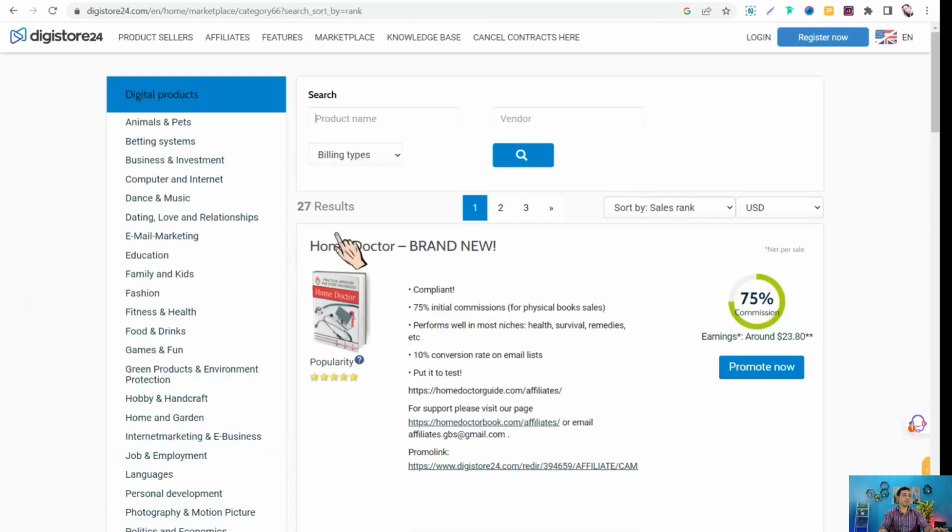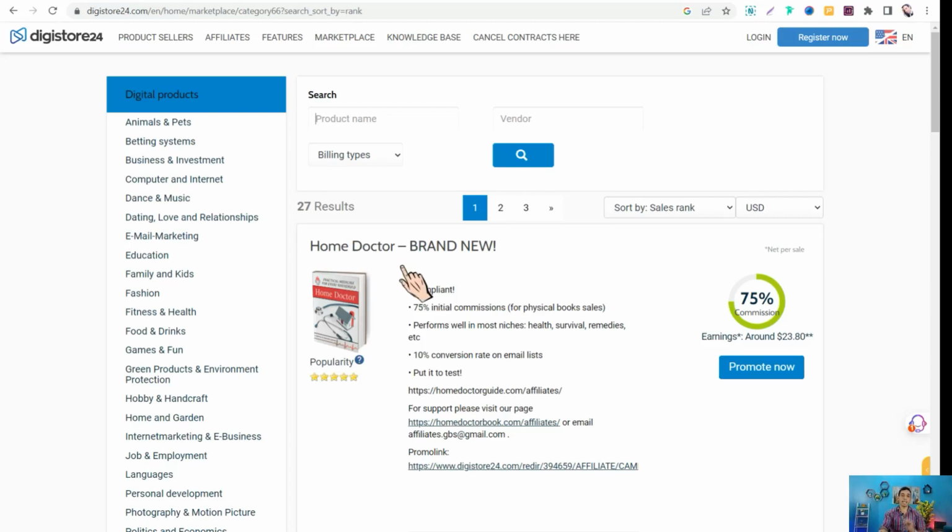Then you can find this amazing product that has high popularity with 5 stars and a great commission, $23 per sale. And of course, Home Doctor gives you a lot of tips and tricks and life hacks to survive without help from any health professional. So now we can promote this product, Home Doctor.